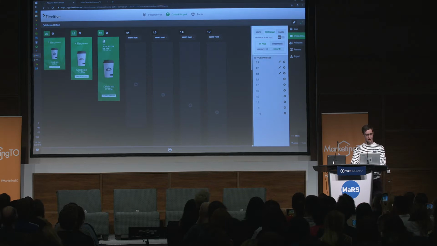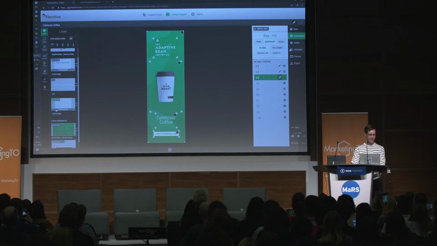One thing that I did want to highlight is with this 1:3, you'll notice the logo has actually changed. In my previous versions, it was this landscape version. I've now got a portrait version logo, so I'm going to jump in and show you exactly how we did that. This logo has actually been uploaded as a responsive global asset.